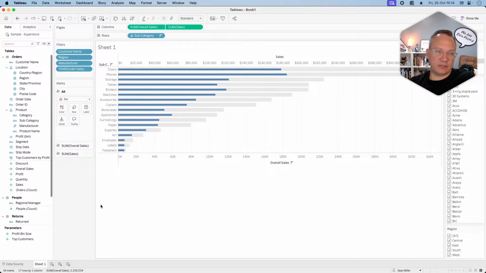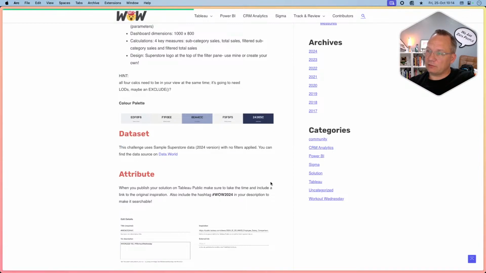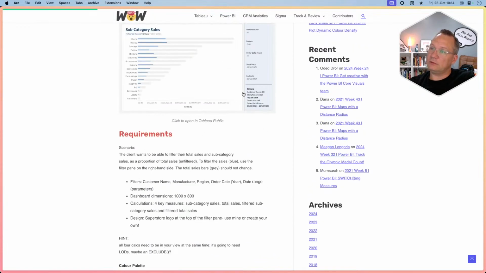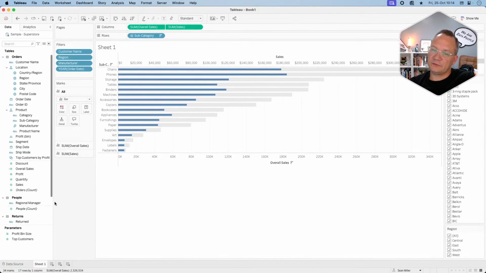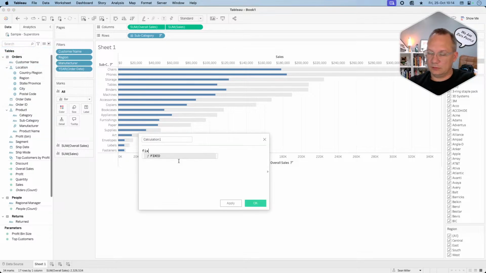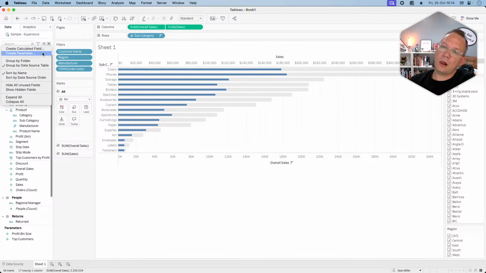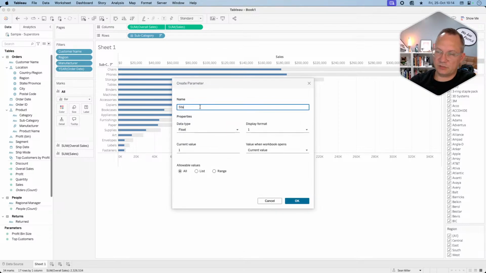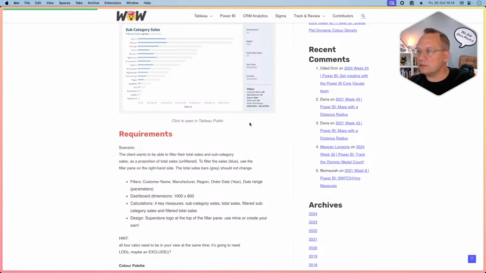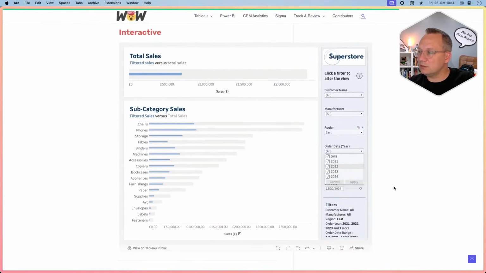But then what it also said, it looks like one of the other things is you can actually filter to a specific date range, right? So you can do start date, end date. There we go. Yeah, let's do that. So we need to do a parameter, start date, and it's going to be a date, and she has it starting on.